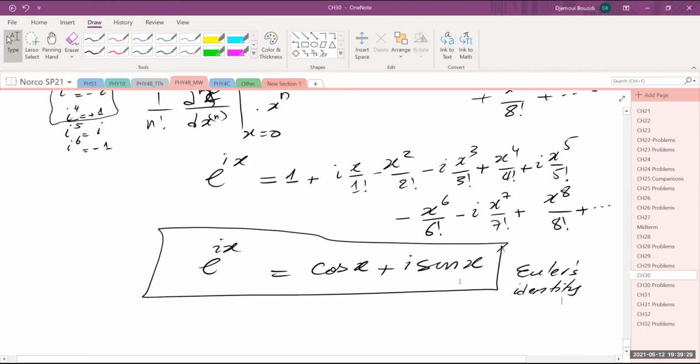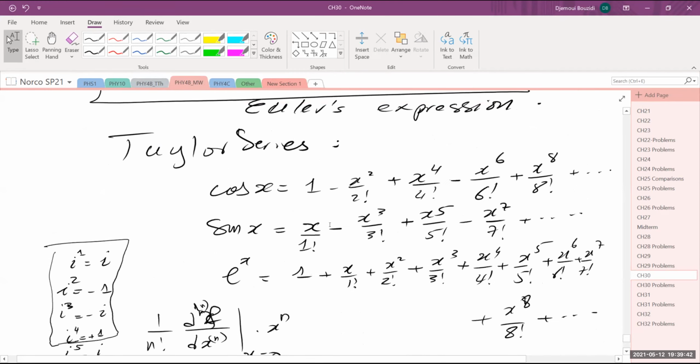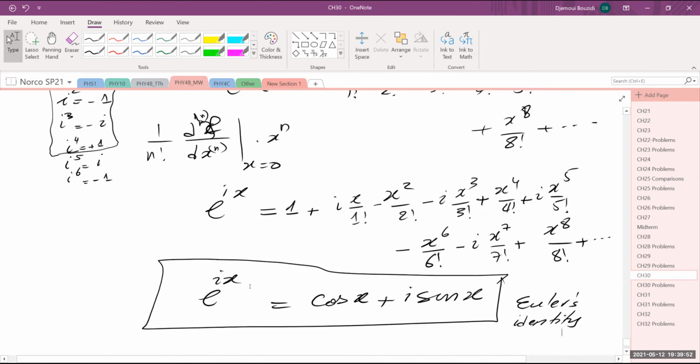So I'm sorry that you guys didn't see it in math, because you should have seen it the minute you did the Taylor expansion for the cosine, sine, and the exponential, didn't you? Yeah, I did all of them individually, but didn't do Euler's identity specifically. Okay.